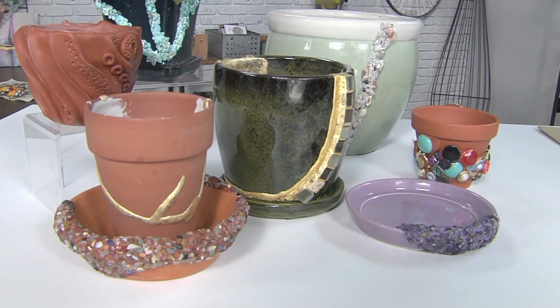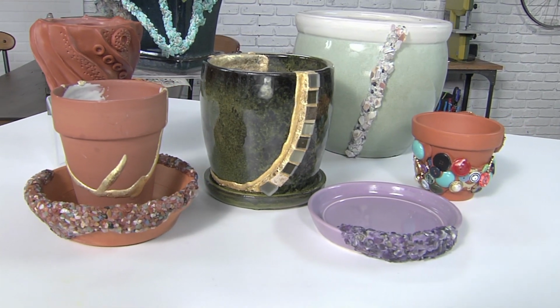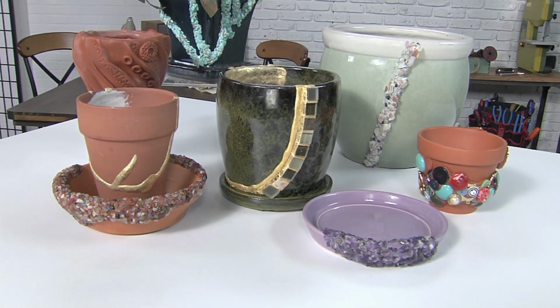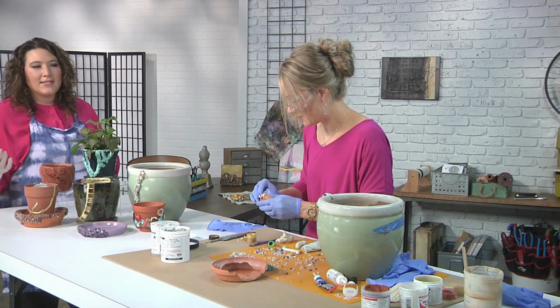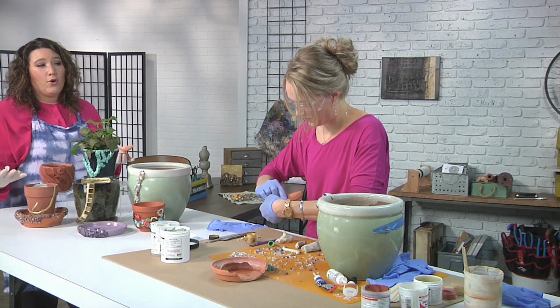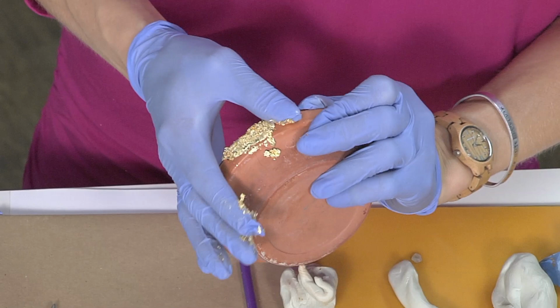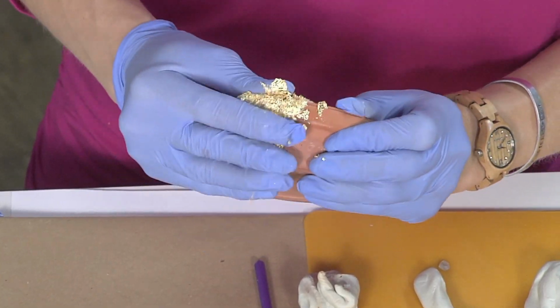Yeah, because I want to make sure we see this before we have to wrap up. You can see some of the finished examples of kintsugi, and they're absolutely beautiful, and they highlight the cracks as a design feature. And I can even see that even if you didn't have a cracked vase, you could kind of fake it by adding some of this adhesive on the outside and then applying the gold leaf.